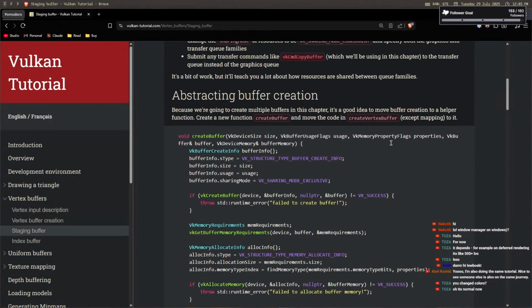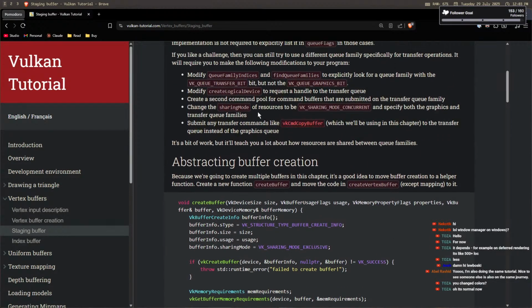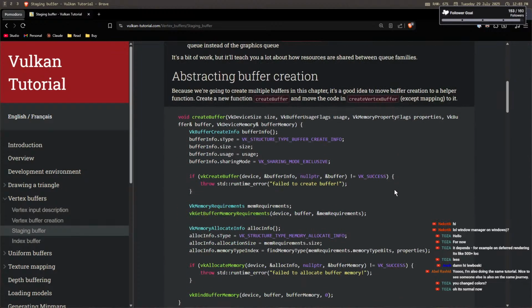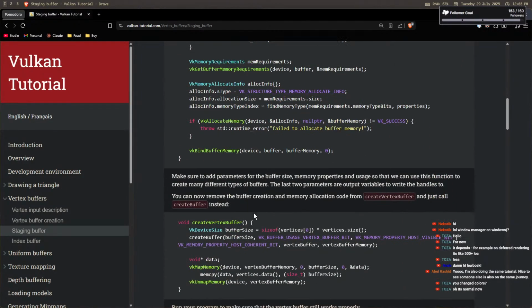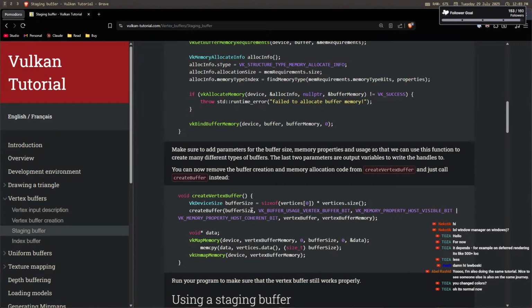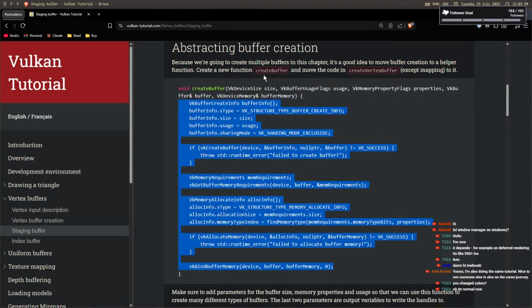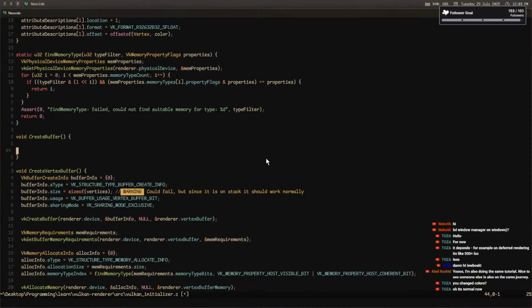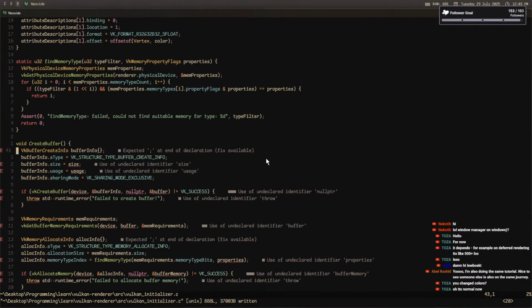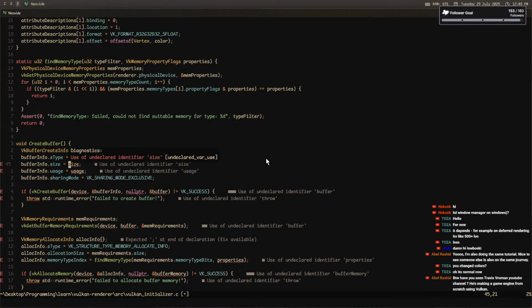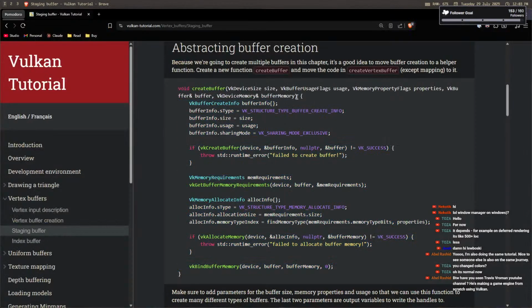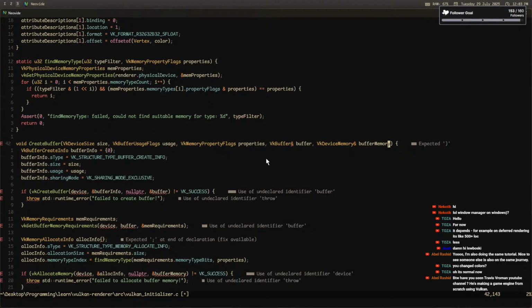VK sharing mode exclusive. Okay, let's see if this applies.